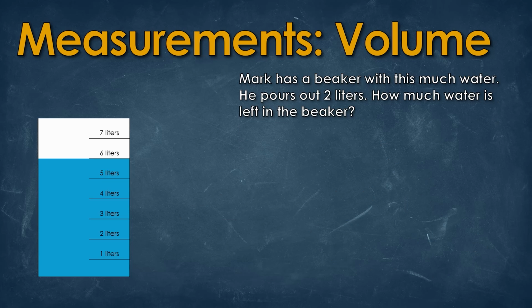Okay, let's try this example. So this one, we have Mark has a beaker with this much water. Well, let's see. Well, this must be our water. If we take a look at that beaker, we want to see where the top of the blue line is, which is here. Okay, so we know that this is water. Above it is air. So the amount of water corresponds to right where that interface between the water and air is, where the blue versus the white intersects. So if that's the case, that means that we have a total of 6 liters of water.